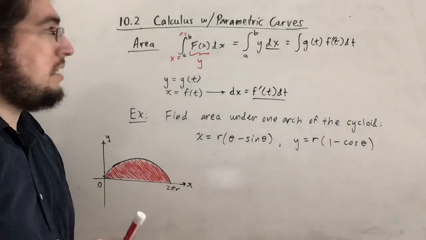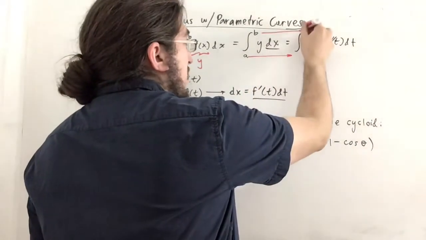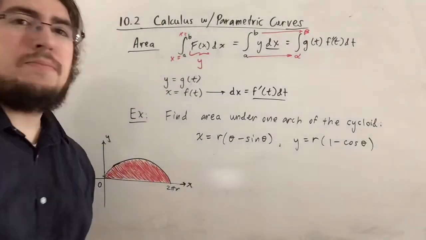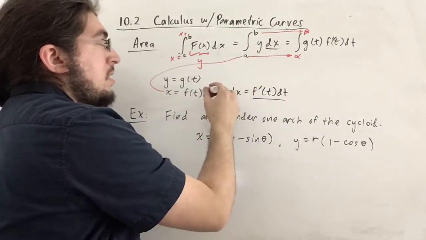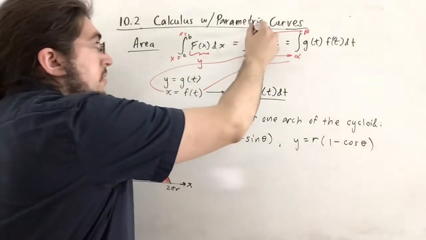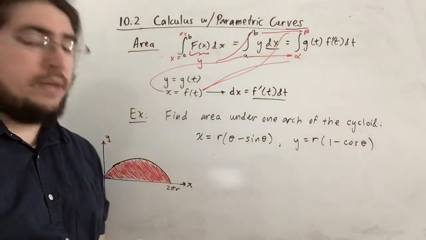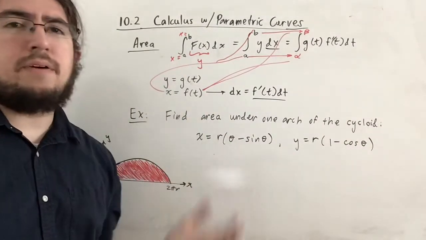And what about these x values? Well, these x values have to change into t values now. How that's done can be kind of tricky. Basically, you want to plug them into x to see what t would be. So you want to solve for t for each of these. So you kind of have to do that maneuver there, and we'll see that in this example. And this will be the only example we'll be taking a look at for areas.